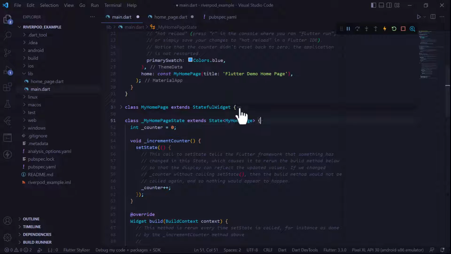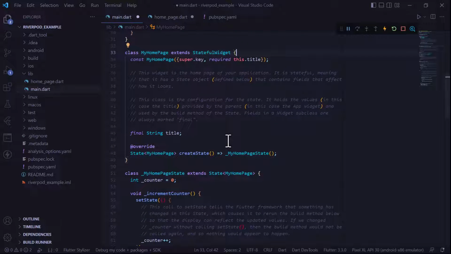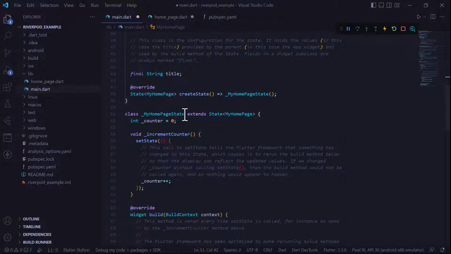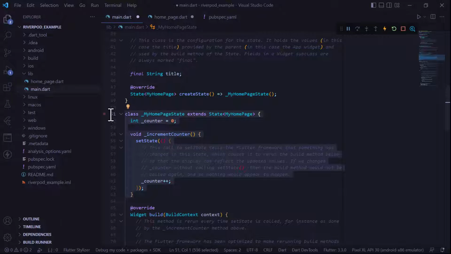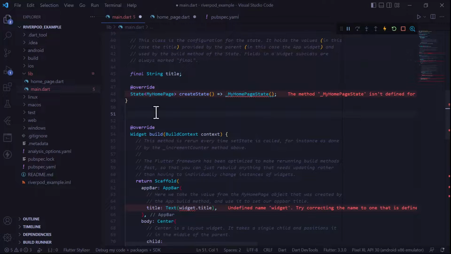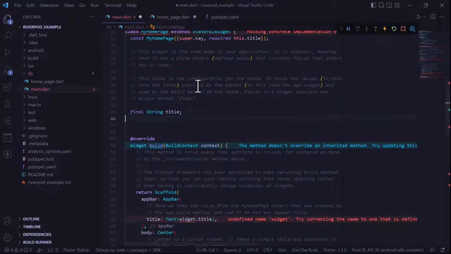So we could even customize it here. All what you just need to do is remove these states here because we want to convert this to stateless widget. So let's delete these also.